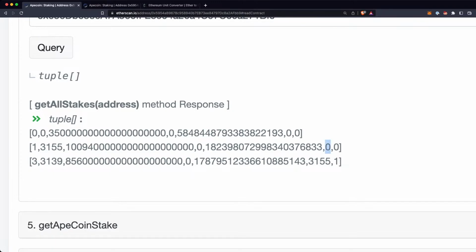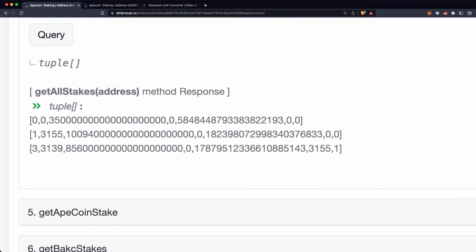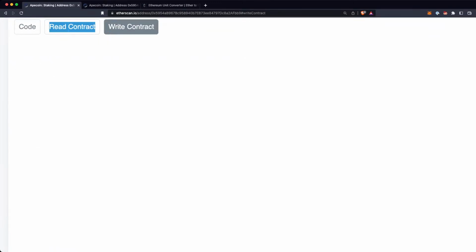The next two numbers are going to be 0 and 0, and those are going to be your pair. So that's going to show me which ape that kennel is paired with. So it's going to be zeros for anything that's not a kennel. So that's how you read all of these. If you wanted to see what your earnings were, you would just come and look at this fourth number for the 0. When you claim, it's going to reset that to 0 because you claim at 100%. We'll get to that in a few minutes.